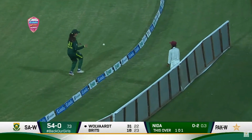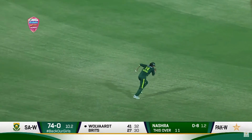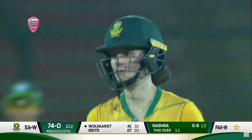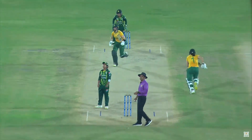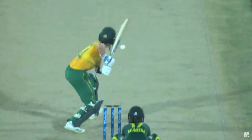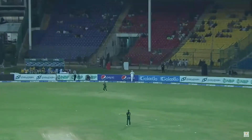The batter responds in a very good way, coming down the track. And this can be a chance — and it is! Well taken by Fatma Sana, excellent catch by Fatma Sana. The batter took the fielder on in the deep. On that occasion you can see she had to hit it very well first, the ball was spinning away. Earlier she tried to hit it against the spin, and this time around went with the spin.